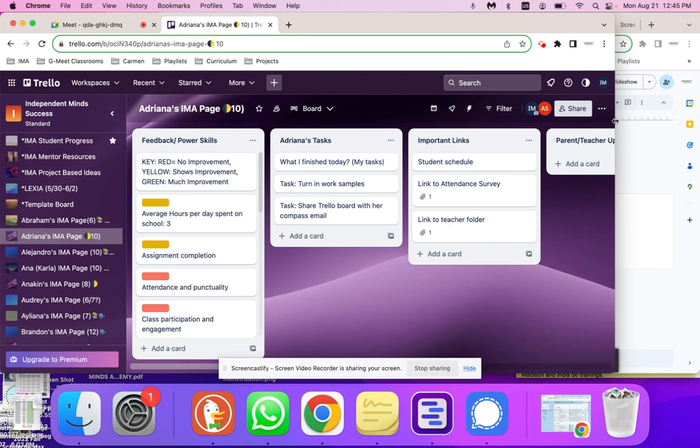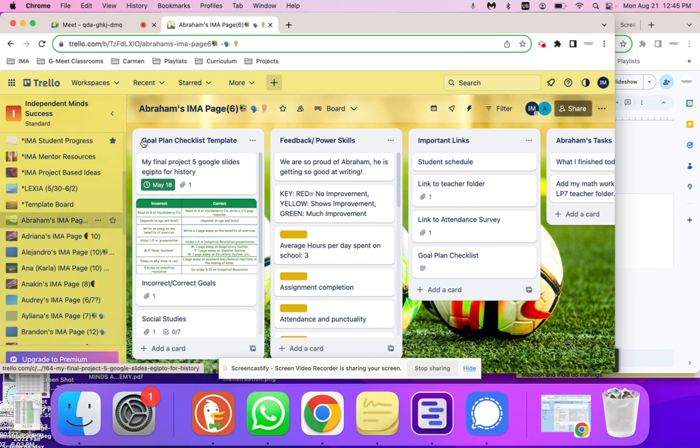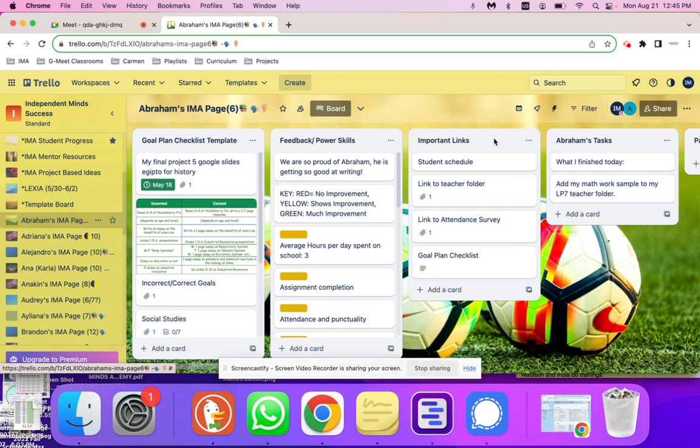So the main reason why we use Trello is, this is a program, you can kind of see what a student's board looks like. This is the kind of thing that we use with each of the kids. Each kid has a Trello board, and this is what it looks like. And it's super personalized. So we decided to use this program Trello because we were trying to use Google Classroom and some other kind of more generic things. I know that in San Marcos, I think they use Canvas, but there's a lot of different programs where we can track students' work and their assignments.